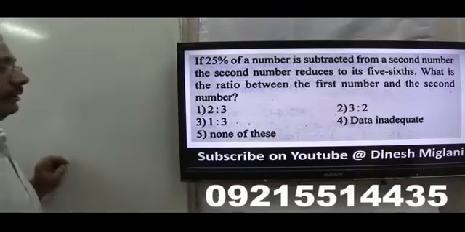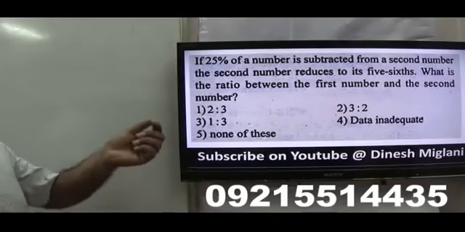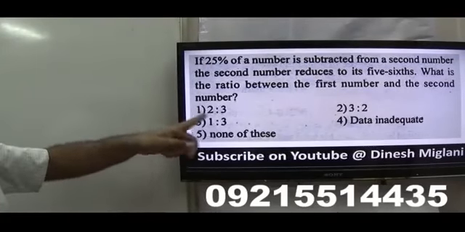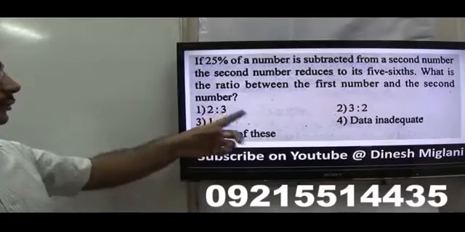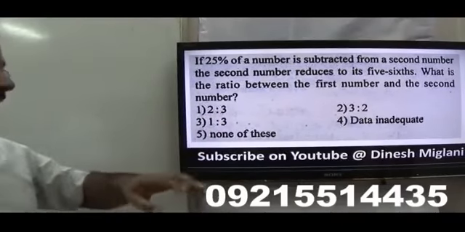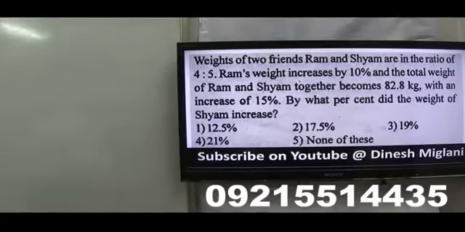What I have taken, 25% of the number is 0.5. I will subtract it from the second number, that gives me 2.75. Now I have to check whether, if I take 25% as 0.5, that would be 2.5. Whether 5/6 of the 3 is 2.5 or not. Yes, that's 2.5. Hence I can say the first is my answer. Let us take the next problem here.